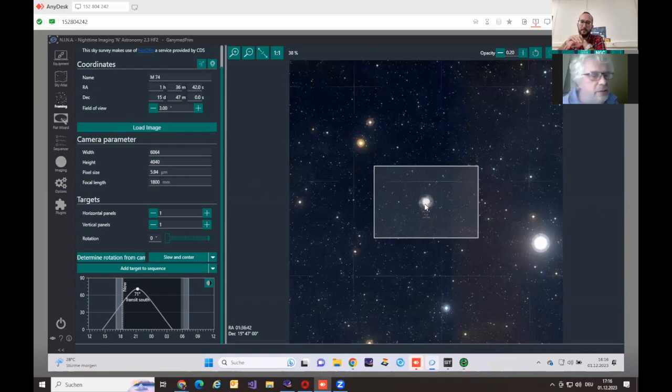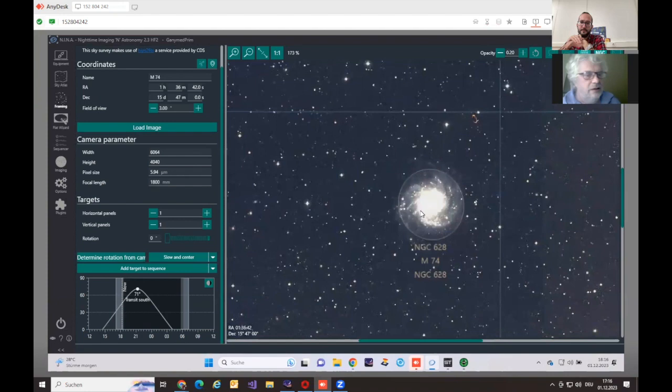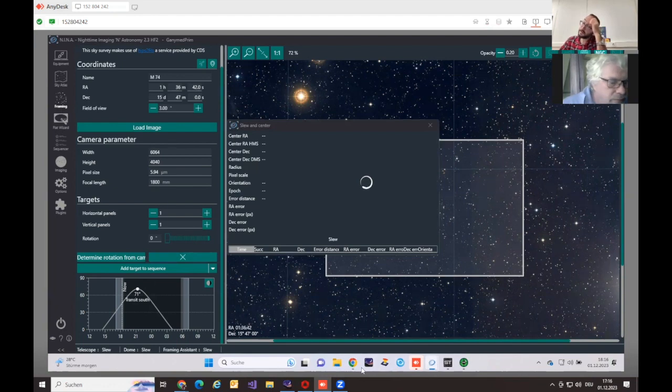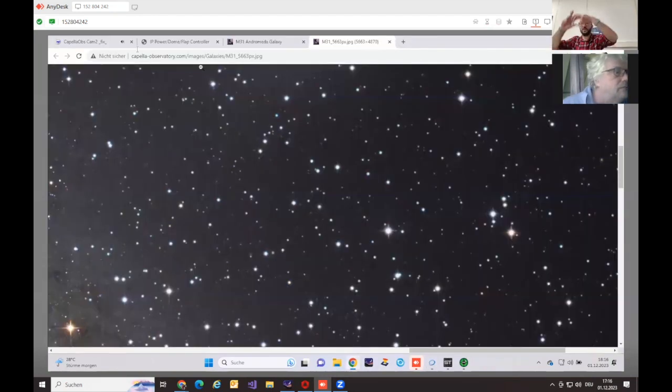It's not so big, so it easily fits into the field of view. But it's face on. You can see its whole structure. These kinds of galaxies, we call them grand design galaxies, when you can see all the spiral arms.